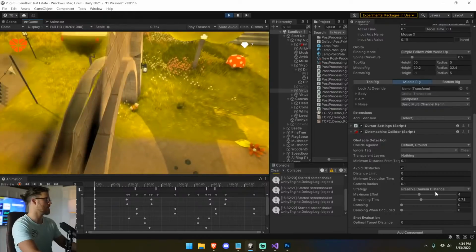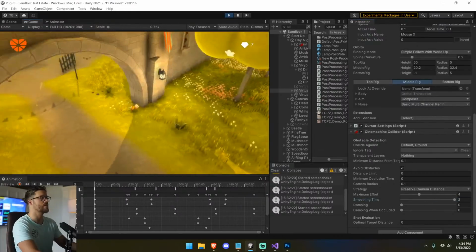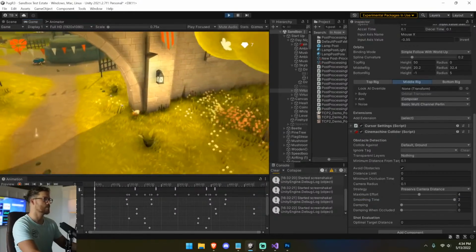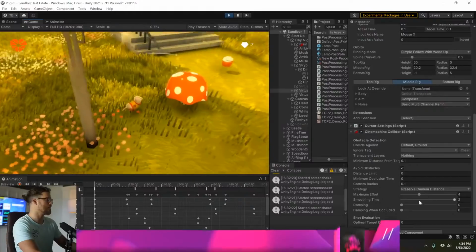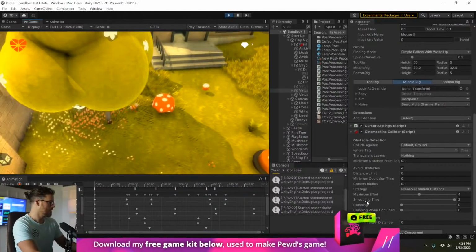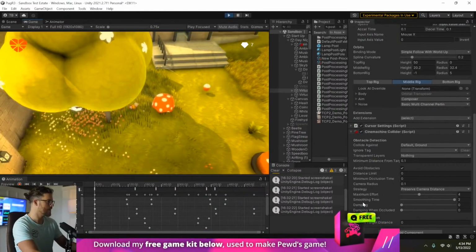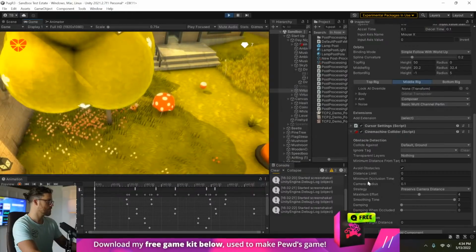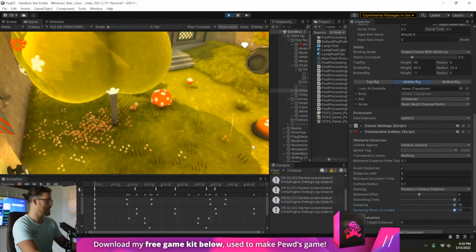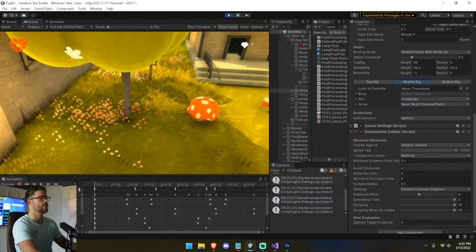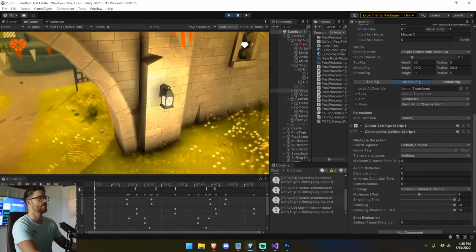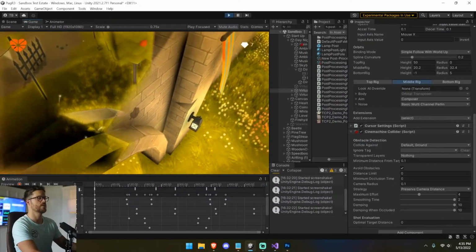Let's turn up the smoothing time significantly and see if it does anything. It doesn't. I don't get that. What is smoothing time? It doesn't tell you. Damping when occluded. Okay, let's try this out. That doesn't help at all.